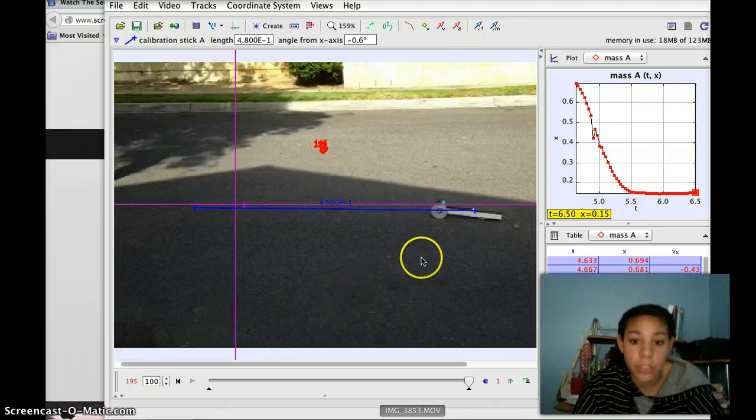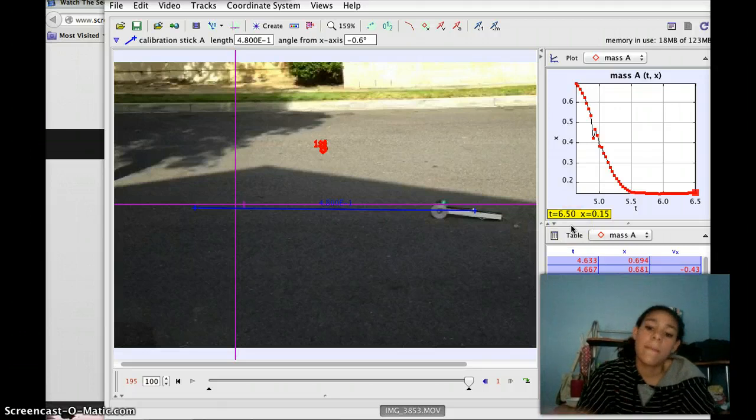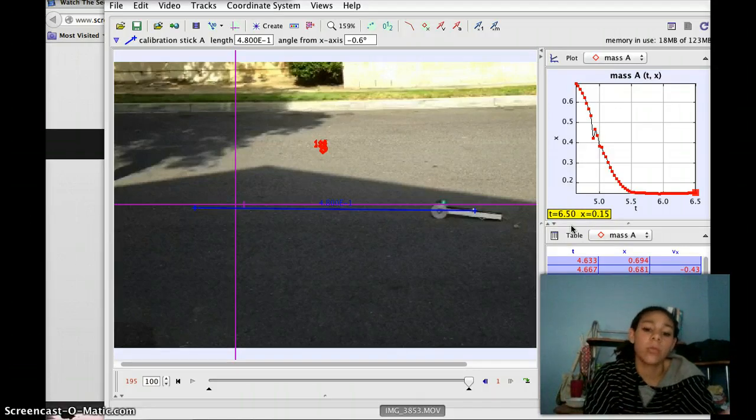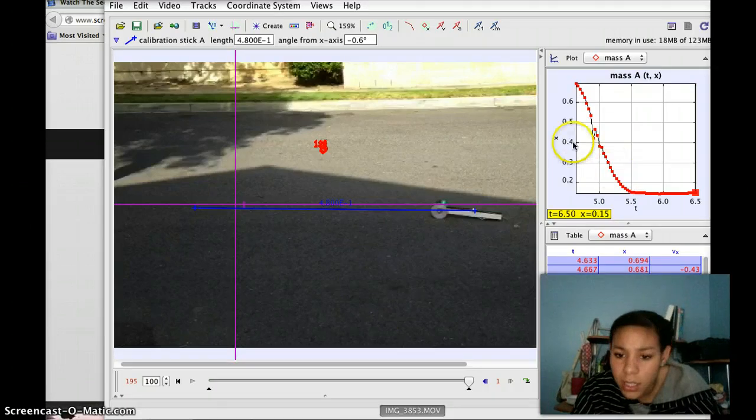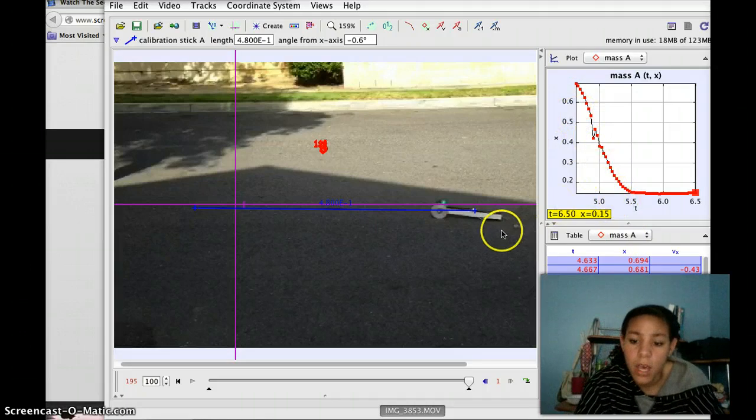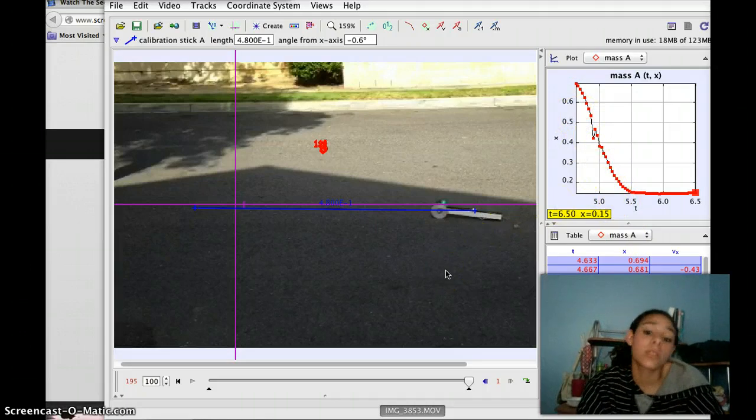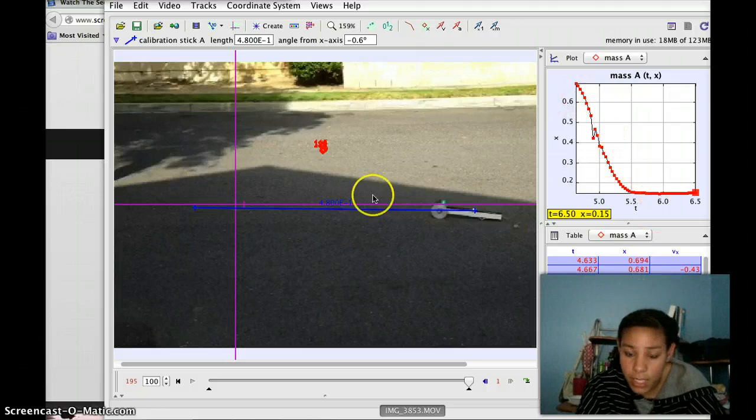And then this is tracker which I actually found very helpful and super useful and I thought it was really cool how you could just pick one part of it and tracker would follow the thing throughout the movement and as you can see in this, wait is this position time or velocity time I think velocity time, you can see how it slowed down towards the end with this parabola and then all the data here and it tracked it as you can see there.